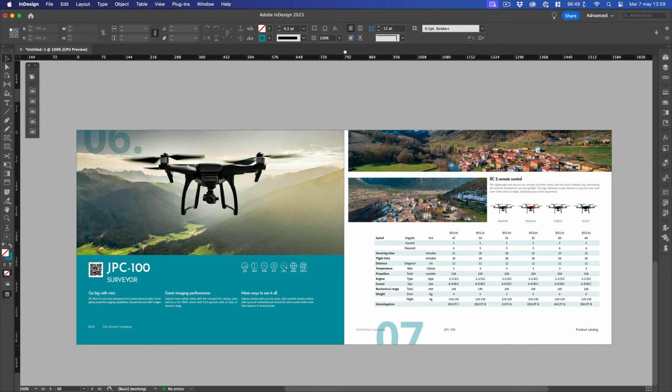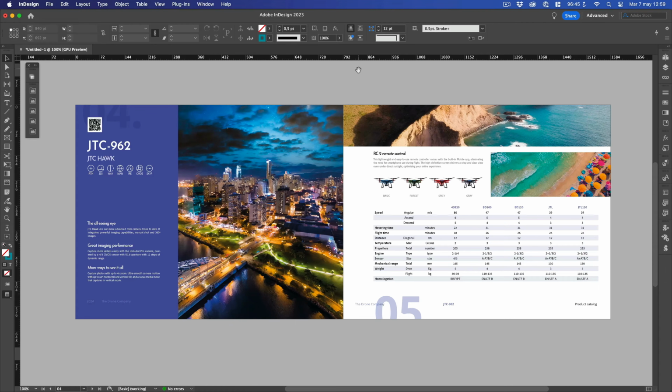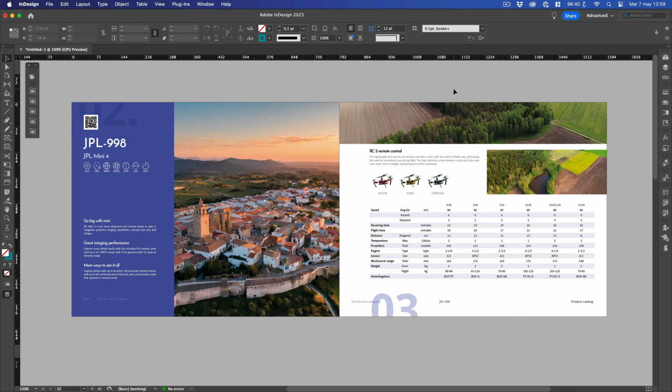During the pagination process based on master pages, EasyCatalog utilizes field markers that we previously placed in each master page of the document. These include descriptions, titles, icons, technical tables, images, and other graphic elements, both dynamic and static. EasyCatalog will then populate the master page with all the data for each product, and it will also insert as many pages as necessary to paginate all the products selected in the data panel.